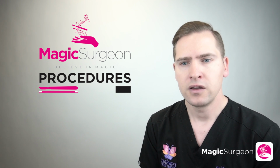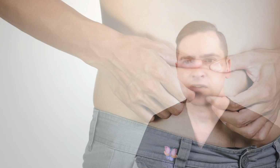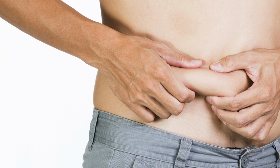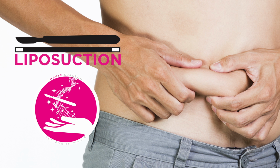Now, on the other hand, if you haven't been pregnant, but you have some fat deposits, or you are a male and you have just love handles and fat deposits in other areas that we want to target, then you are a great candidate for liposuction. This is very important that you discuss it with your surgeon. It's important that you have a consultation to get all these instructions.